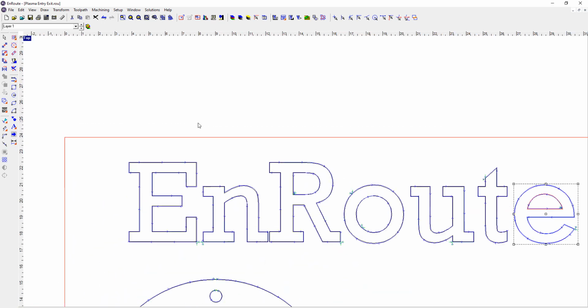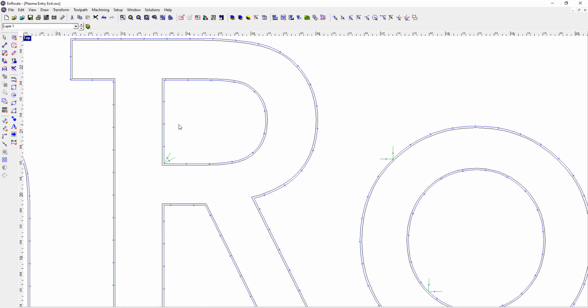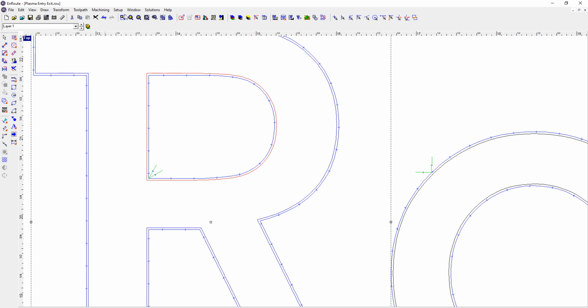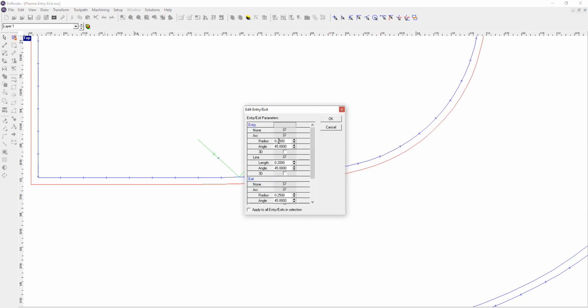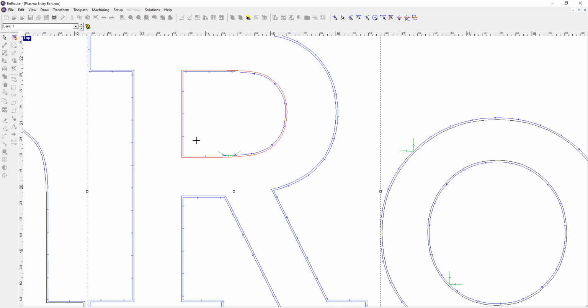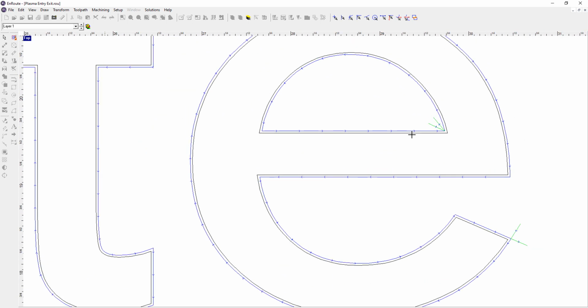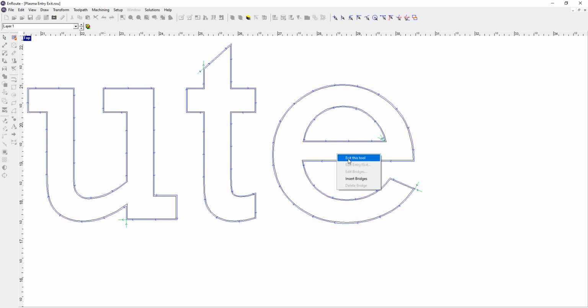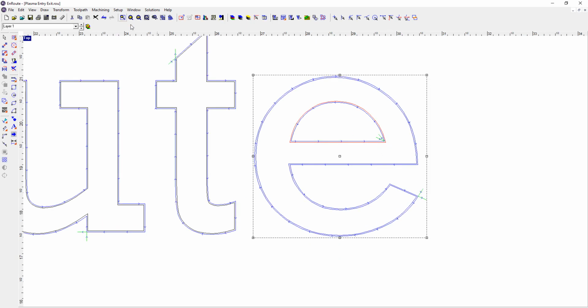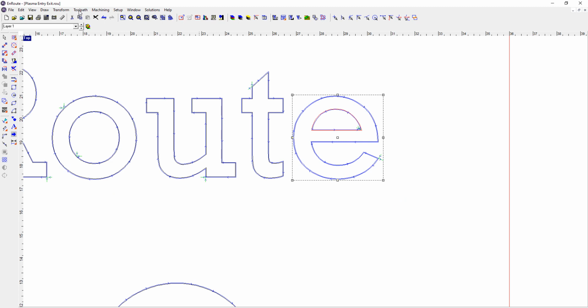Now the inside parts. I could either manually adjust these, and I could go to the toolpath menu and say Edit Entry Exit. I can edit the location of these, and possibly even, if I zoom in, Edit Entry Exit, we're going to do an arc this time, and turn it into a little different type of toolpath for the inside here. I might want to do this one as well, because I don't want to change everything. I just want to change this particular entry exit, so I don't have everything selected here. I'm just selecting them one at a time.